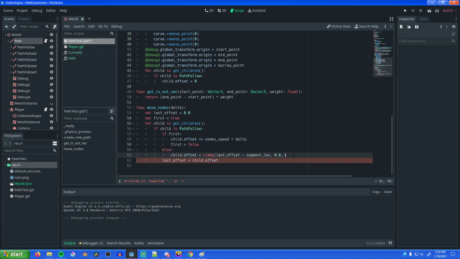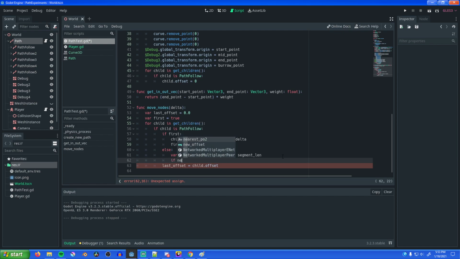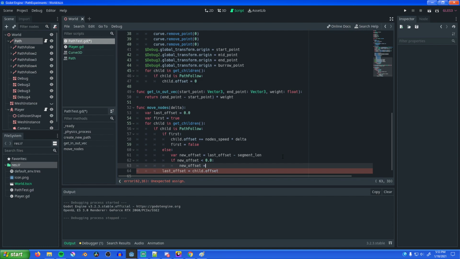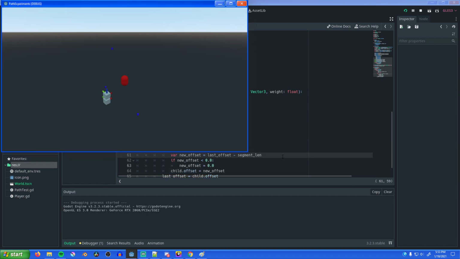Or I guess I just need a var new offset equals that. If new is less than 0, then new equals 0, and then I say child dot offset equals new offset. There we go. That's fine if it does that, as long as it's underground. Okay, that looks cool. And then just tweaking some numbers and stuff should make it fine.